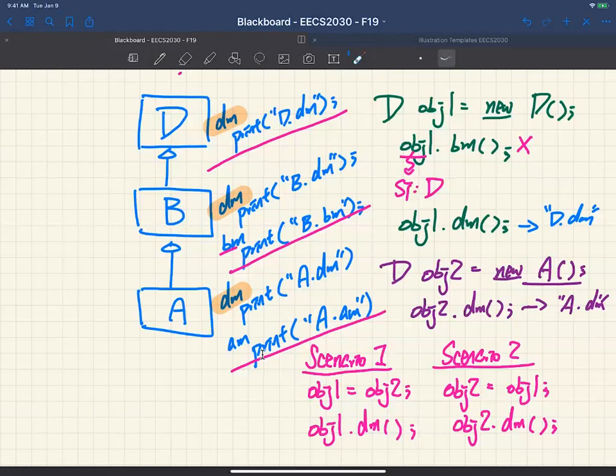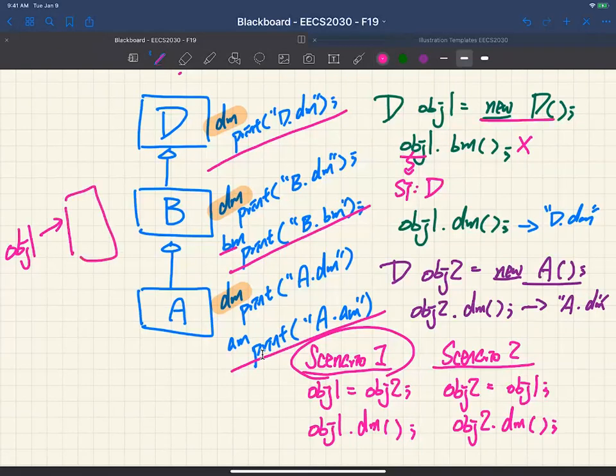Now, for scenario number 1, we're basically saying obj1 was pointing to D to begin with. And obj2 was pointing to A originally, right?